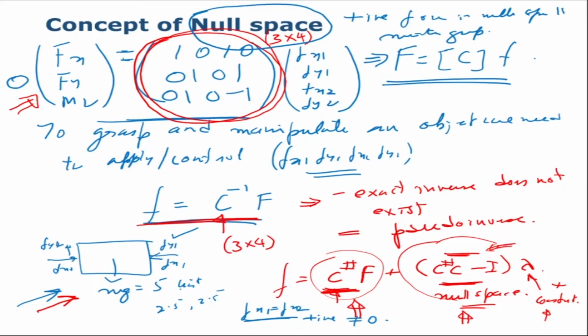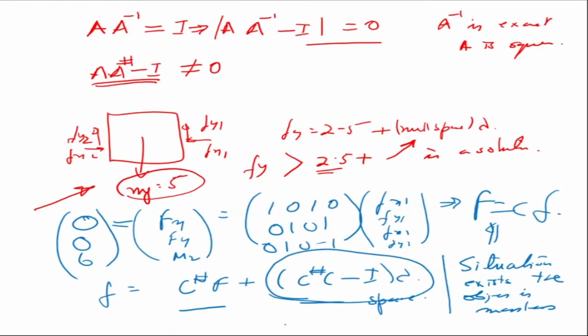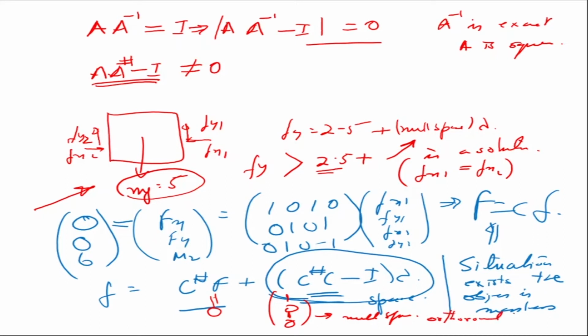When we say grasping an object, that is English language. Mathematically, what is grasping an object? Grasping an object essentially means that you must have forces in the null space, and they must be positive. The moment they become 0, your grasp will fail. So in this particular case, what will be this part, if you can guess? Even if this becomes equal to 0, this part will be there, which means Fx1 must be equal to Fx2. So my vector is going to be 1 0 1 0. That is the force in my null space. This is called the orthonormal basis.